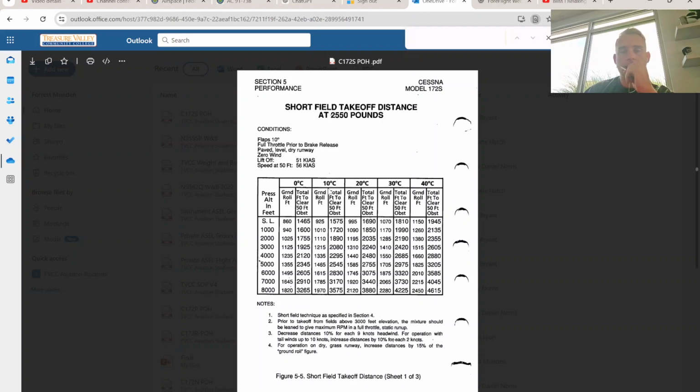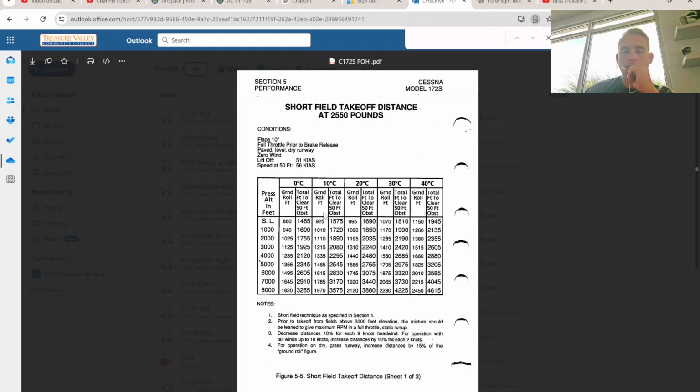Okay, so let's say I'm taking off in 10 degree Celsius conditions, okay? And if you're at 5 degrees and you don't know whether to use 0 or 10, don't even interpolate. Just take the higher number because it's safer, right? So if I'm at 5 degrees outside Celsius, I'm going to take 10.